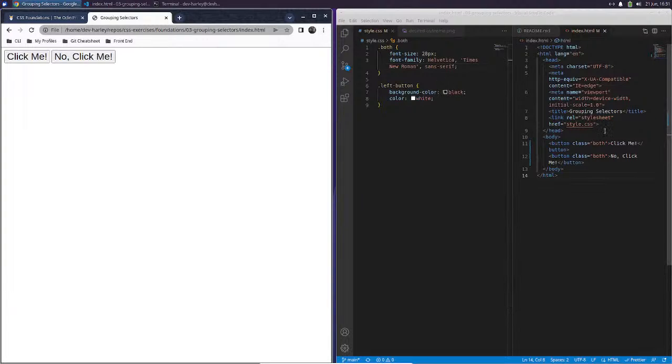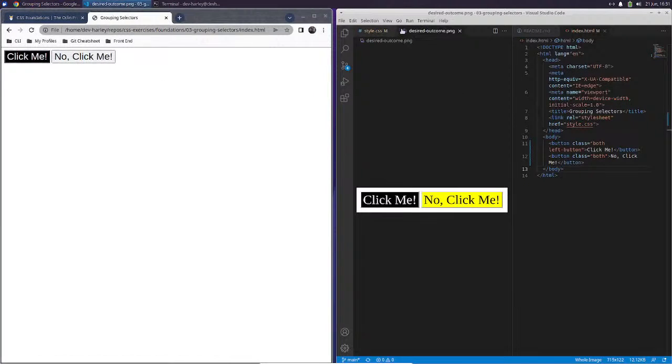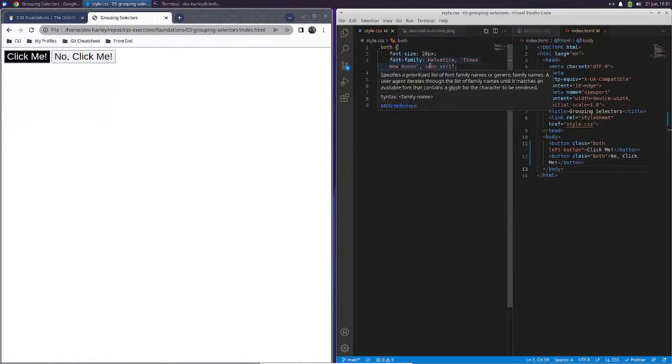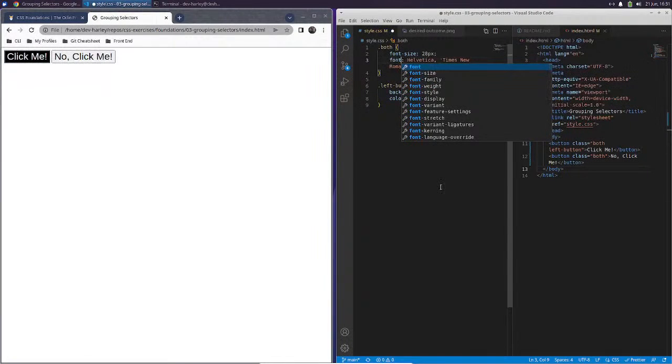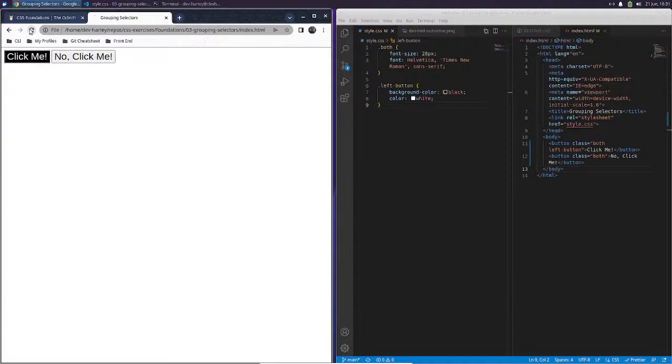And then this one's going to contain a left button. Boom. White text. Okay, so it really didn't change anything.